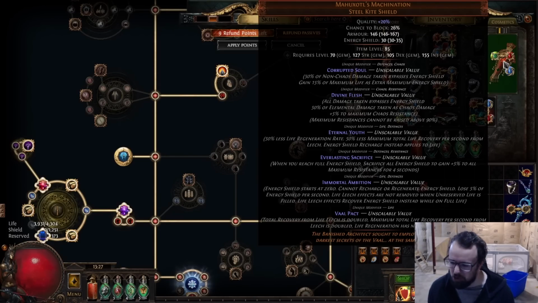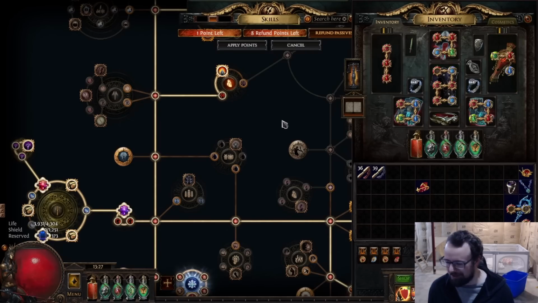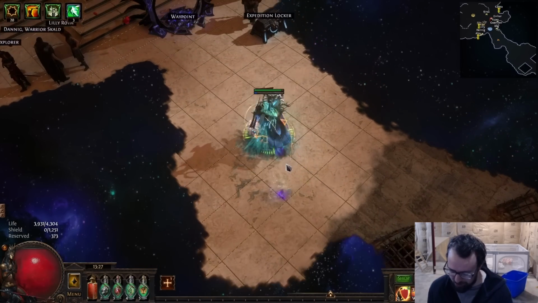There it is. Yep, immortal ambition. Okay, never mind. Divine shield. I should not even have this spec. Okay, so I had a wasted point. Don't make too much fun of me. Okay, I had a wasted point.